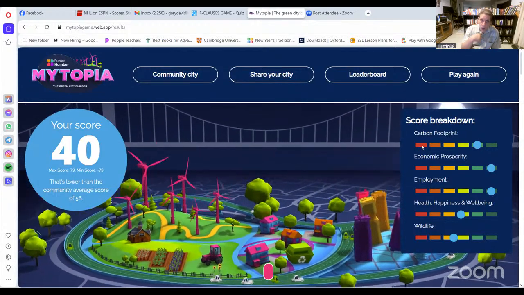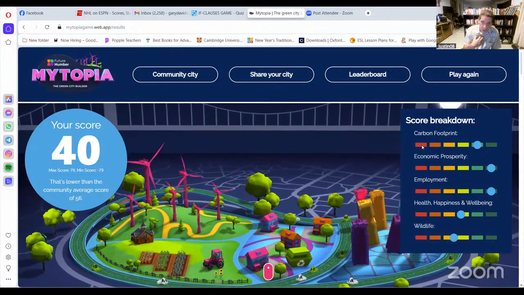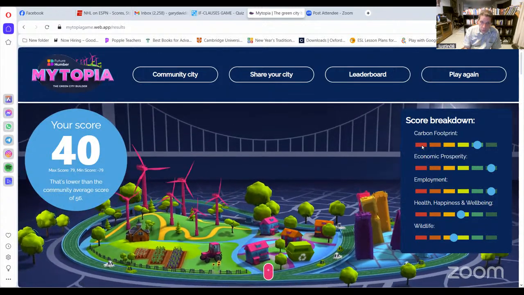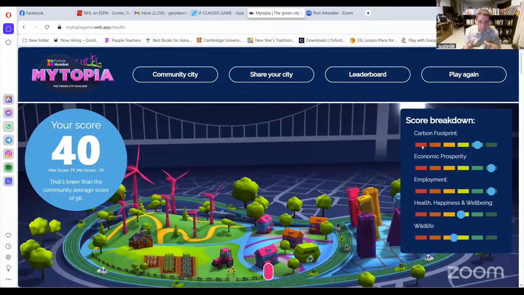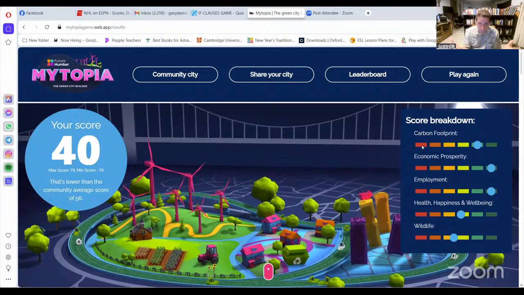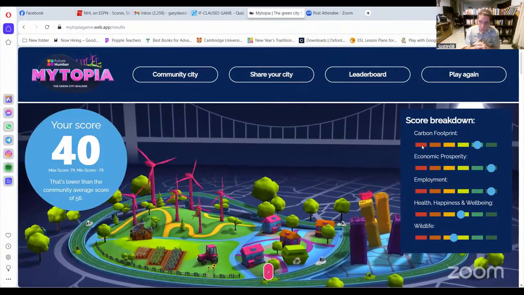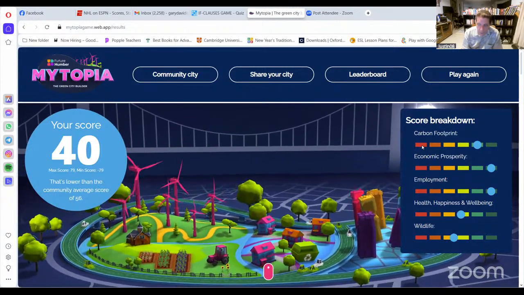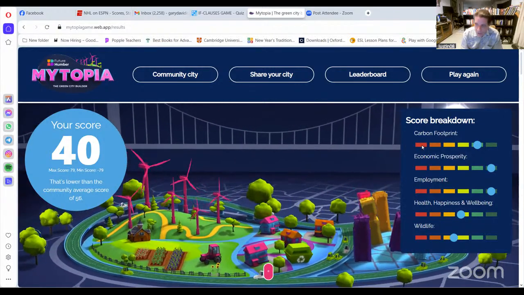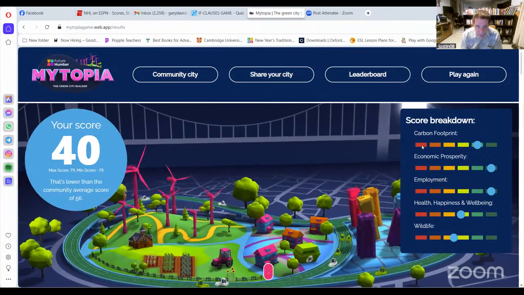Okay. So we are releasing carbon into the atmosphere. So this means we are creating a carbon footprint. The choice is, some people have a very big carbon footprint. They create a lot of carbon for our environment. And then some people choose to have a very small footprint. So in our city, the carbon footprint is not very big. So we're not releasing a lot of carbon into the atmosphere.